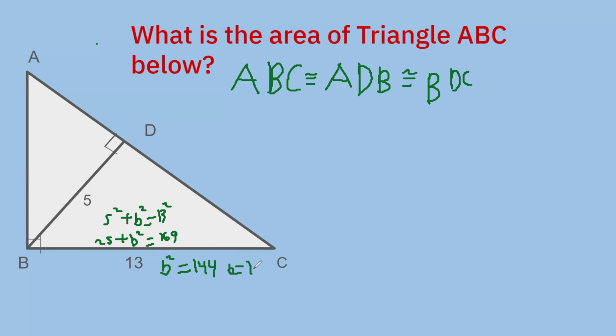Okay. Now, this 5, 12, 13 triangle, right? You can work it out like this, and that's great. But if you can remember that 5, 12, 13 is a proportion that comes up in right triangles, that makes your life a lot easier, and you can work faster and pay attention to the important parts. Okay. So now what we want to find, right, is AB. What is AB?